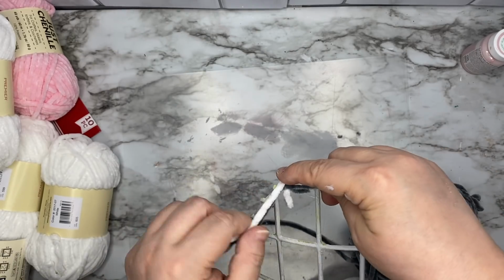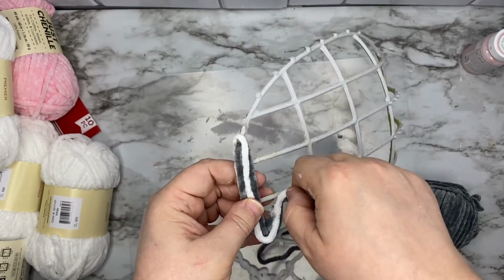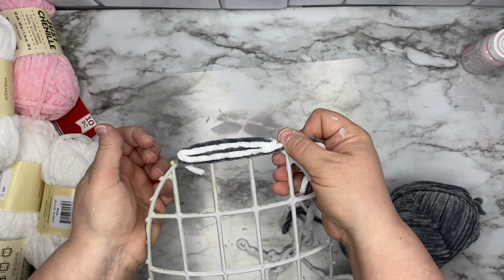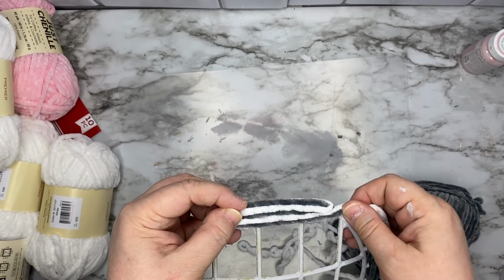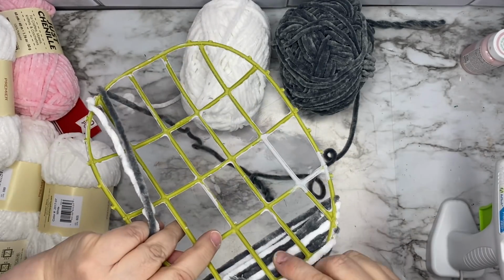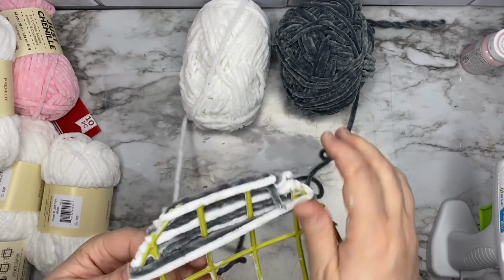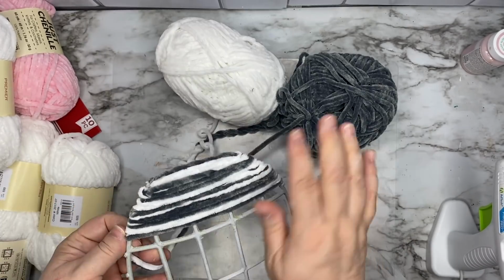Some chenille yarn that you get will do that for you, but I can really see, if I were still crocheting, I would love to make a blanket out of this. It's just really nice stuff. But I just used some hot glue at this point just to tack it down in certain places. And after I got so far down, I am going to start wrapping all the way around this piece rather than using a lot of hot glue.